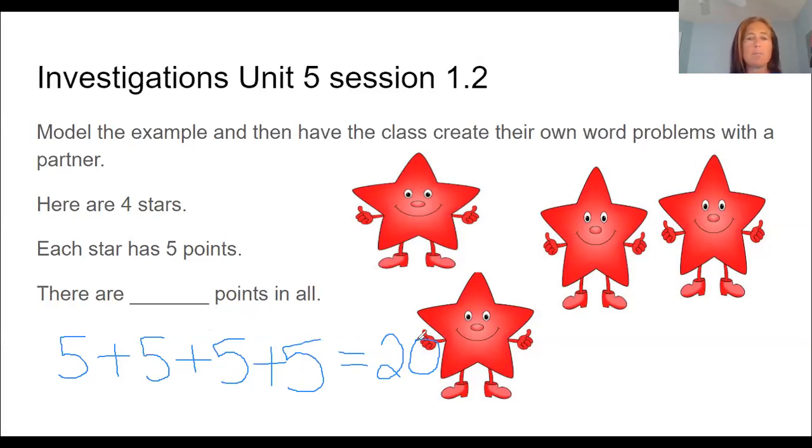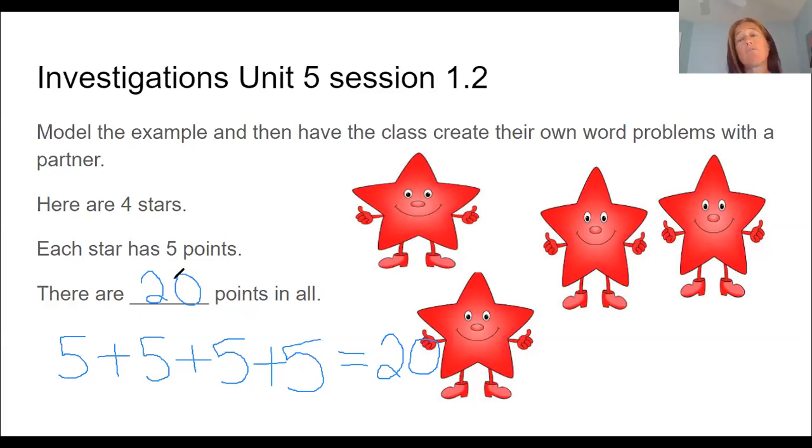Now, there's also a multiplication problem you can do with this. If you know it, you may use it, but if you don't, that's okay. Right now we're working on repeated addition. So if you do know the multiplication problem, you can include it on your drawing. But if you do not, no worries. So I would say there are 20 points in all.